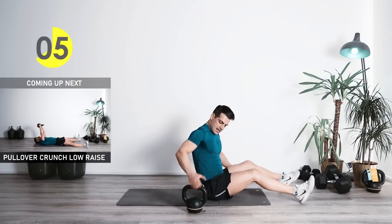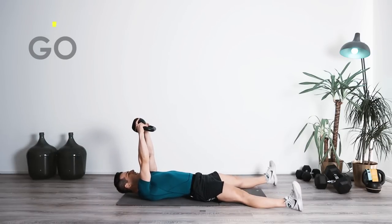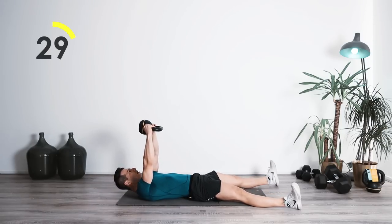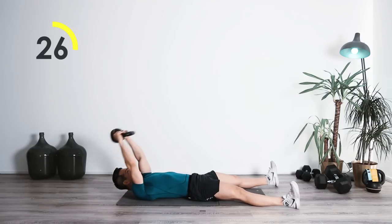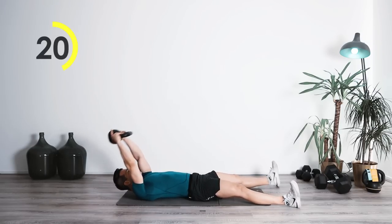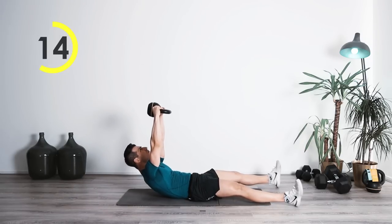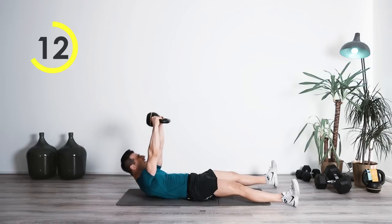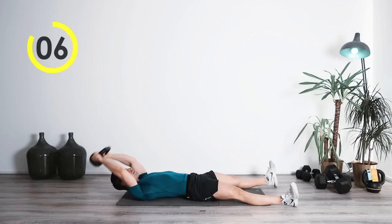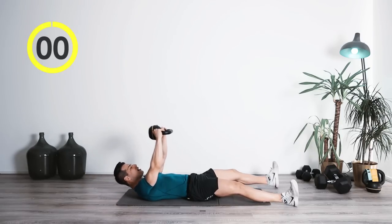Here we go. Get down on the ground, legs are straight, arms are straight, grab the kettlebell side. Here we go, back, front, crunch, down, low, bring it up, crunch, down, back, front, crunch, come on, breathing, front, crunch, keep that speed up, come on, up, crunch, whoo, down, front, crunch, come on, low, front, crunch, there you go.